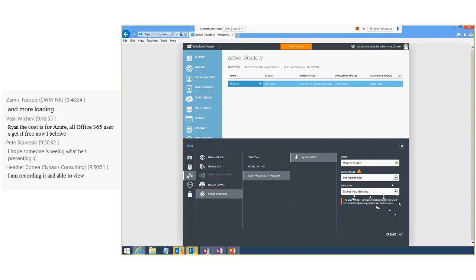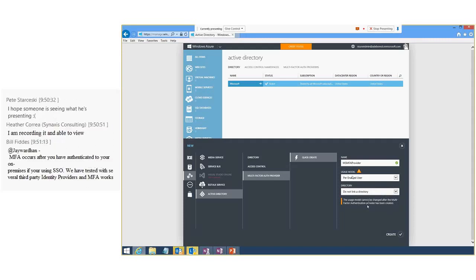That's why you don't see them down here. Now, you can create an MFA provider without linking it to a directory. Those providers that aren't linked to a directory are what you use in conjunction with your MFA server to provide the MFA authentication for your on-prem applications. So we'll just go ahead and create an MFA provider without linking it to a directory here.